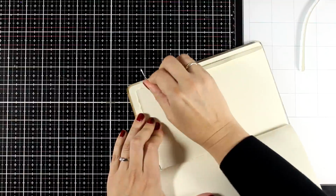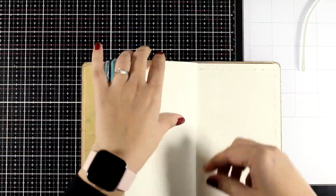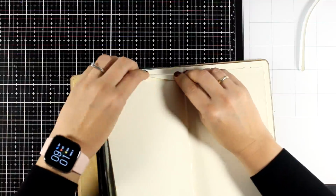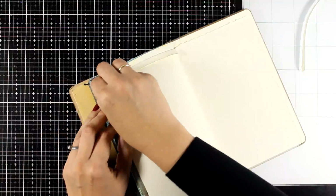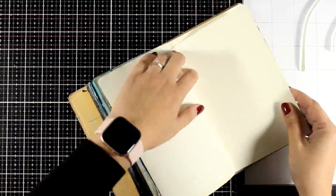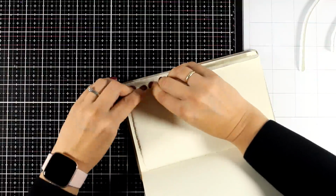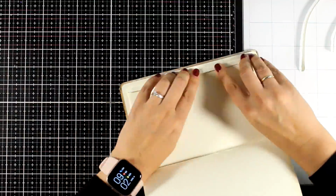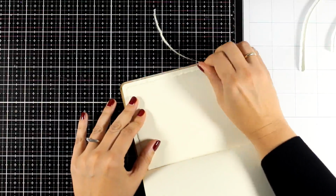You can make your actual pages shorter either by tearing them off like I do with my fingers. This is going to give a lovely rough edge on your pages, or you can use your scissors. Also notice that I'm not measuring anything with a ruler. I'm just eyeballing about half an inch. It doesn't have to be perfect. It's a great technique that gives you extra layers on your page and at the same time creates a border.